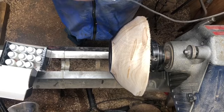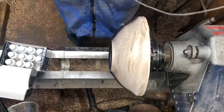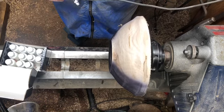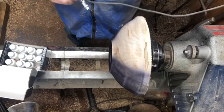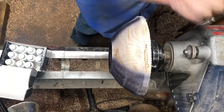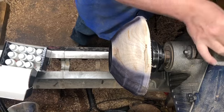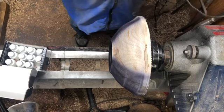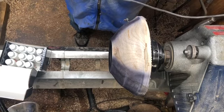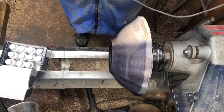I will apply some other colors. The plan is that the figure and the ambrosia designs that are in there will come through the dye. I will tell you, this wood is absolutely drinking the dye.